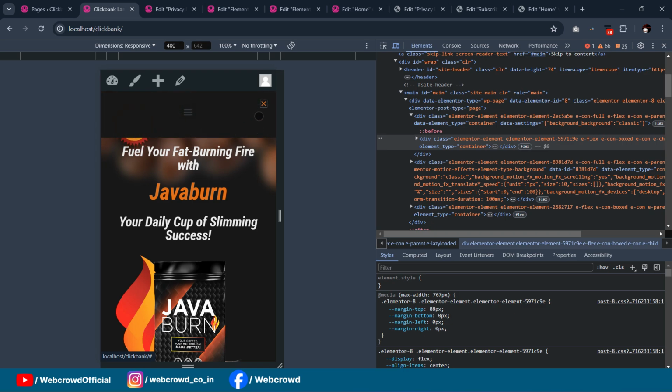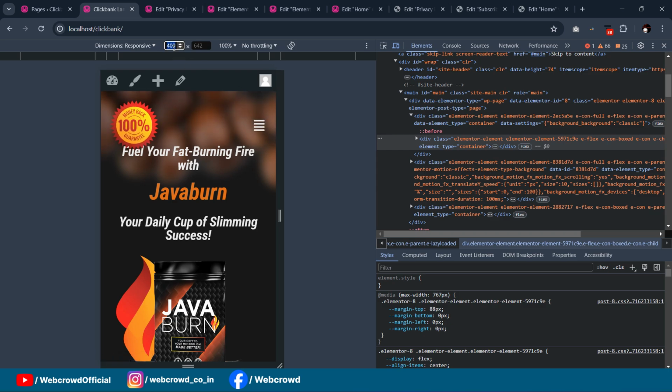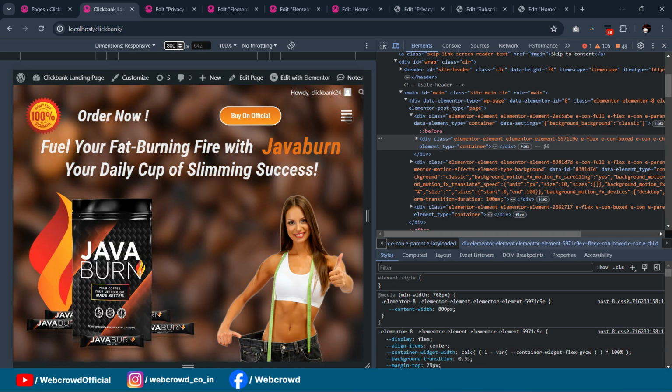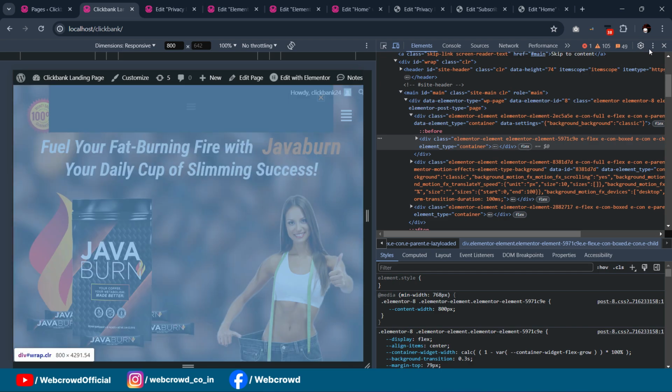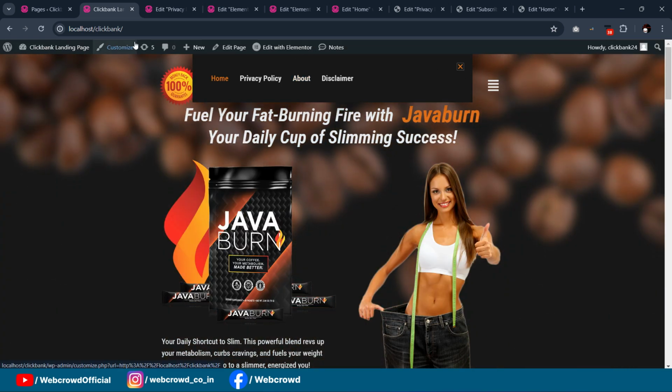Okay, we forgot one thing. We need to make a vertical menu in this mobile device and horizontal menu. Okay, horizontal will be automatically set as per the desktop, but this is the breakpoint of the website. Whenever the breakpoint occurs to the tablet or mobile, it will convert to the hamburger icon as we have set the menu over here. So we have to fix them.